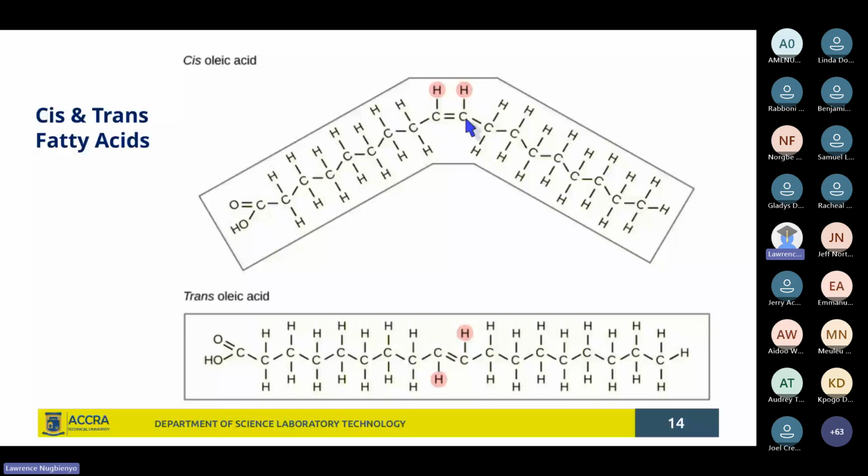And this happens when oil, for instance, is being used to cook. The heat breaks those bonds, and if you cool the oil, there can be reformation, and you have such trans configurations of the oil forming. And so the more repeatedly you make use of the oil, the more the trans configurations of the oils are formed, which makes it more unhealthy. So the oil will now be having more trans configurations in them, which will require more energy to be broken. That's why it's advised that cooking oils are used only once.